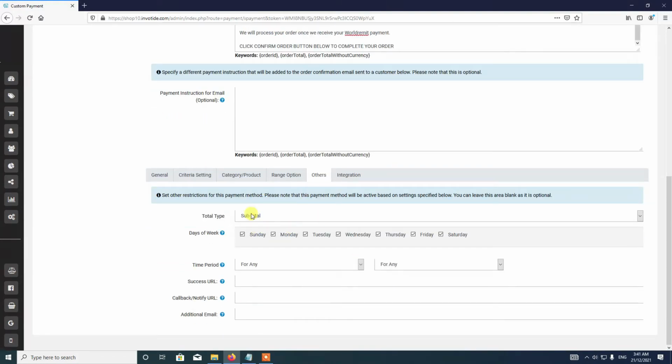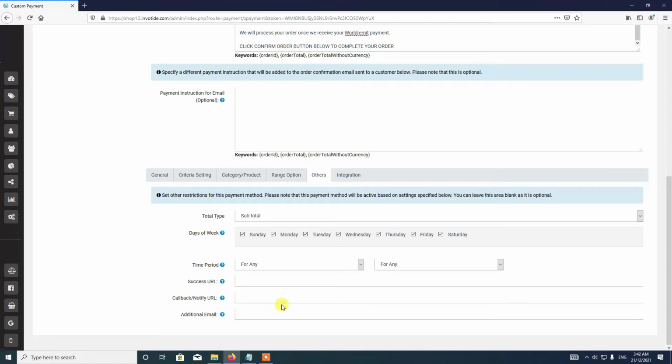For the other settings, we'll leave this too as it is. We can add additional emails. Any email we add here will receive the order confirmation email once the customer makes an order. So the admin will receive an email regarding the order using this option.